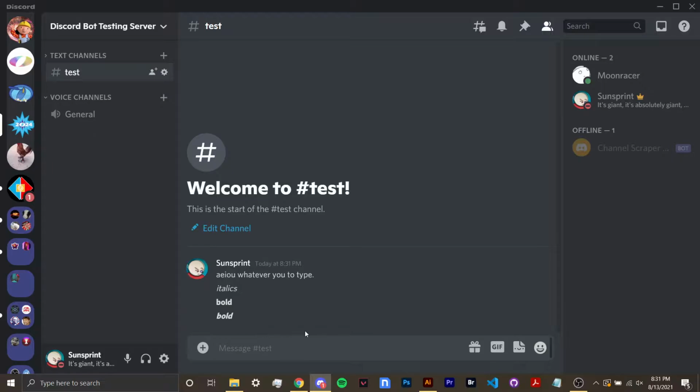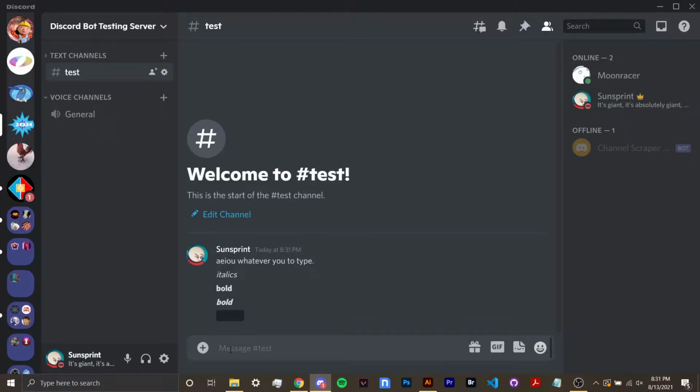There's also nice options like the spoiler tag. That's 2 pipe symbols. That's the / button. So if you do 2 pipe symbols on either side, you can do spoilers, and those will show up like that, and you can click it, and it'll reveal text underneath. There's also code text, so if you do the, it's not an apostrophe, I actually don't know what it's called. It's the character with the tilde. So it's not the tilde, but it shares a button. So if you surround text with that character, you can do code text like so.